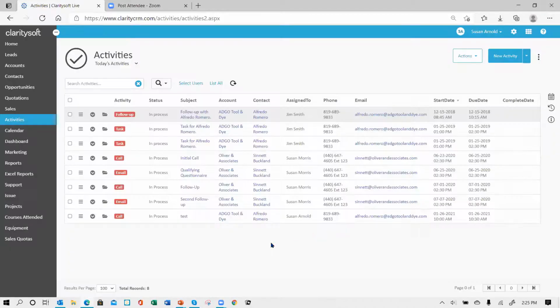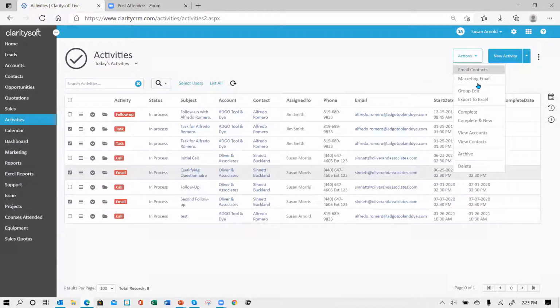But if you did a couple of tasks and you don't really need to put in a note, you can select these and maybe an email also you did. Then you can go to actions and say complete, or you can do a complete and new.